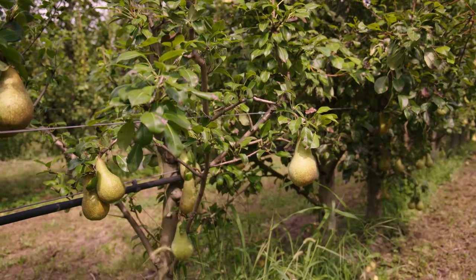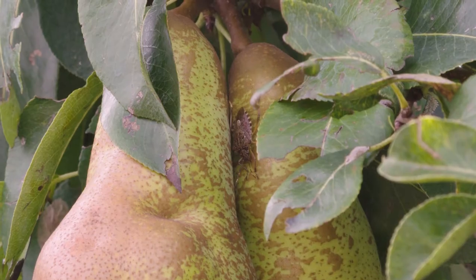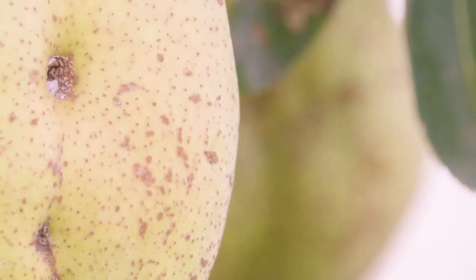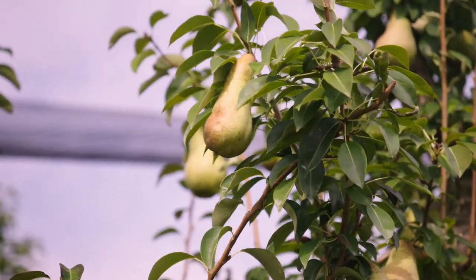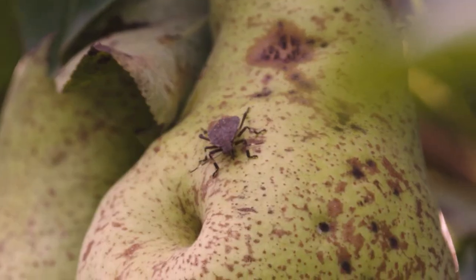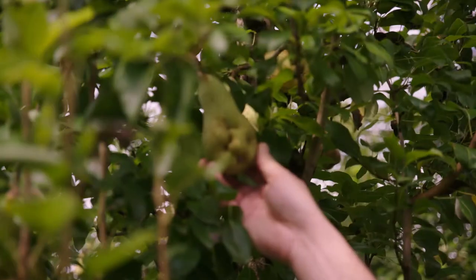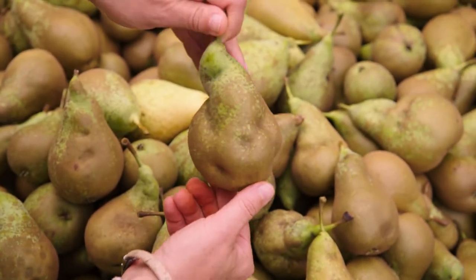In the north of Italy, this farmer is considering walking off his land. With almost 100% of his pear crop ruined by brown marmorated stink bugs, he has nothing to show for his year's work. He says that until 2017 the damages were considered to be okay, but since 2018 the damages are so high that they cannot cover the cost of production.